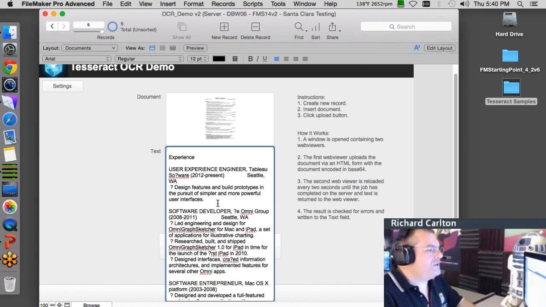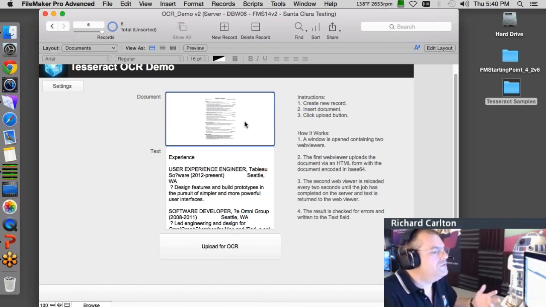If I'm looking for something and I want to type the word UI designer, interface designer, or Seattle, or whatever I want to do, instead of it being non-searchable, it instantly becomes searchable. So that was the impetus, the driving factor behind this. How hard would it be for us to get some sort of integration with OCR? Because OCR was a big deal a while back, and then suddenly along the way, at least in my opinion, it kind of died.